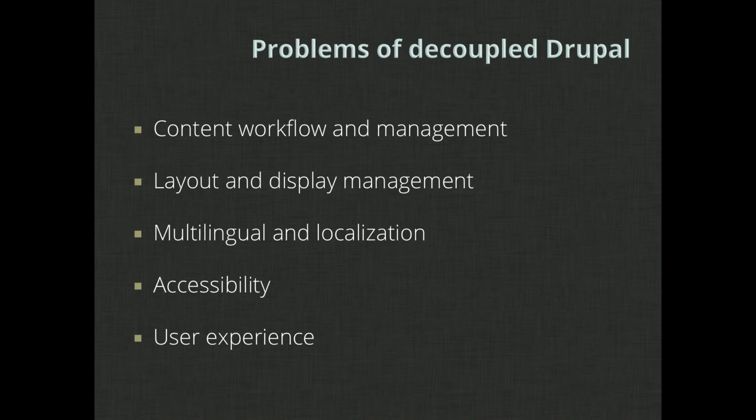Well, first of all, content workflow and management. Let's say that you want to provide a means to unpublish content or moderate content. How does that work in a decoupled setting? Oftentimes you're going to have to really cater your RESTful API to allow those sorts of things to happen in your client-side application, which may not be as desirable because Drupal already has that built in. If you use a module like Workbench, that's all built in for you and that's all done. You don't have to set up anything else.